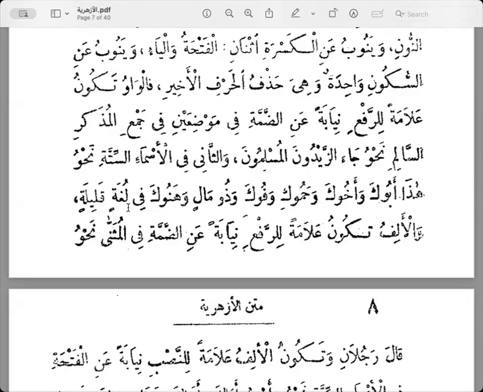Sheikh, in this scenario, does it become mabni, or does it still remain mu'rab? No, it's معرب بعلامات مقدرة. So it's going to have a ضمة مقدرة, كسرة مقدرة, فتحة مقدرة. Okay. So anyway, that's a لغة. Yeah, that's a dialect. You don't really hear it very much. Then you have لغة النقص. Okay, النقص is where you shorten the sound. So how do you think it's going to sound now?